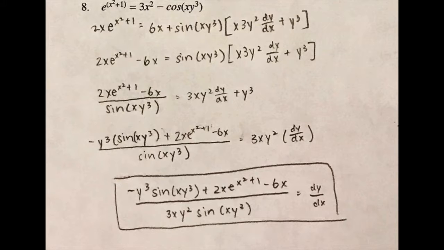For e to the x power, you don't need that dy/dx. You only need it for when you're multiplying by y values. In that case, it's only on the right side of this equation. And because it's only on the right side of the equation, we only use it once. It seems like it's kind of stuck in there randomly, but once you figure it out, once you kind of multiply things out, divide things out, you're able to isolate that dy/dx fairly easily.